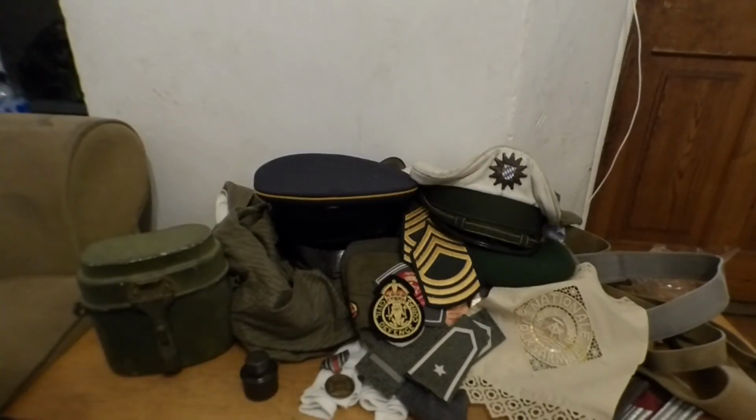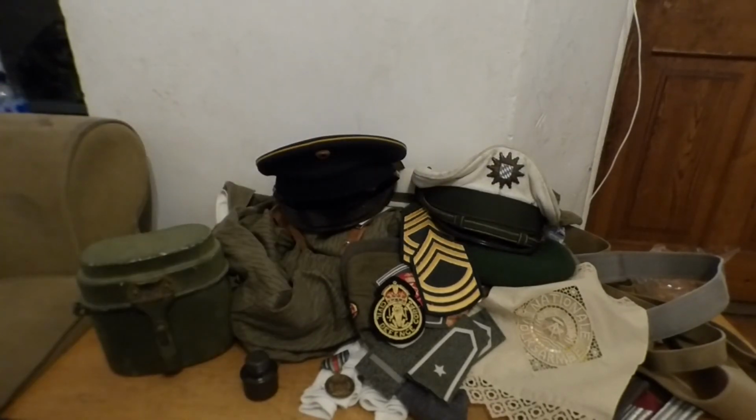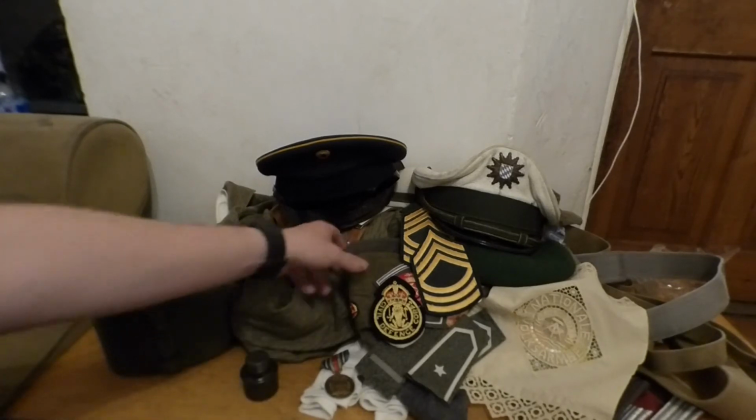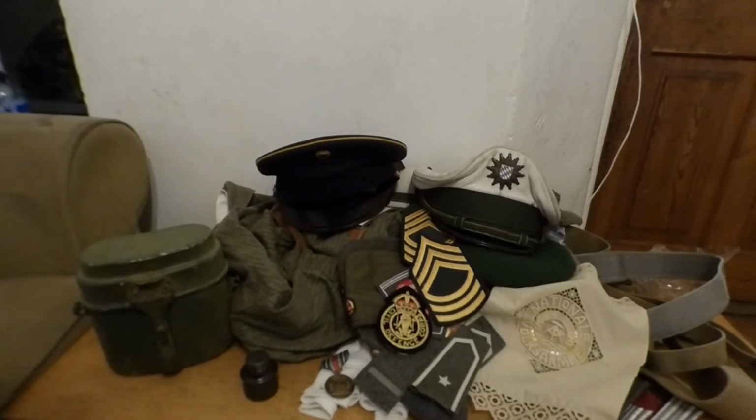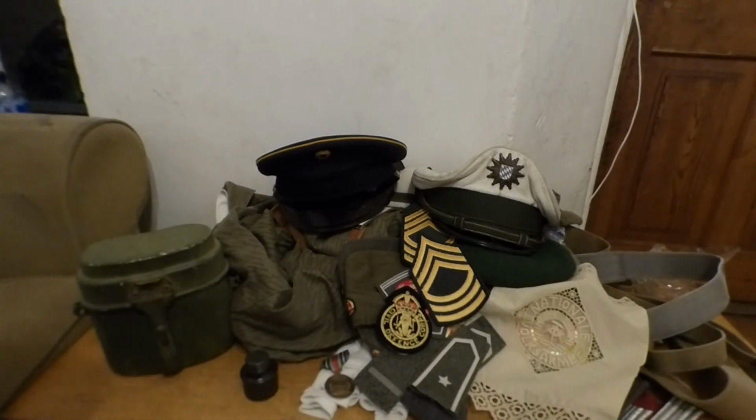As I said, some of it was donated to me by David, thank you. The other stuff was a swap from another chap in the north. You know who you are. So guys, I hope you liked the unboxing. We will be going into this stuff in more detail. As I said, with the side caps and stuff, there is a plan with them. I do have a plan. I know I got four of them in the one go, but there is a plan, so bear with me.